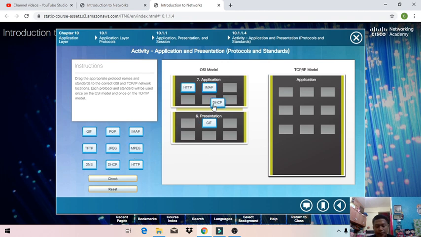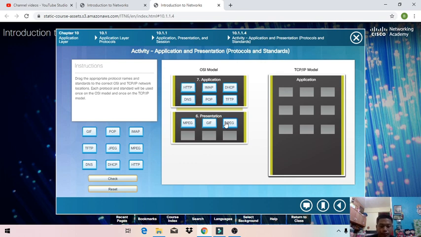Next is DHCP, DNS or Domain Name System, POP, and TFTP. So the presentation is GIF, MPEG, and JPEG. So that is the OSI model, application and presentation.